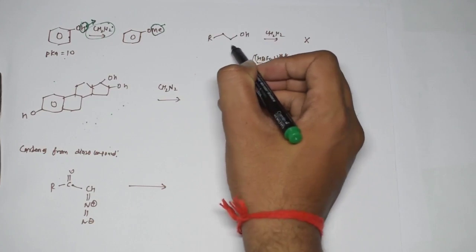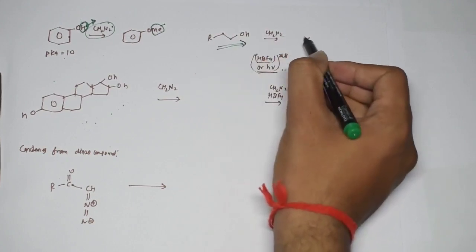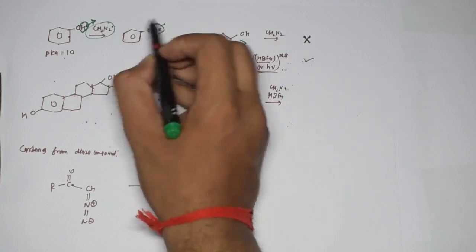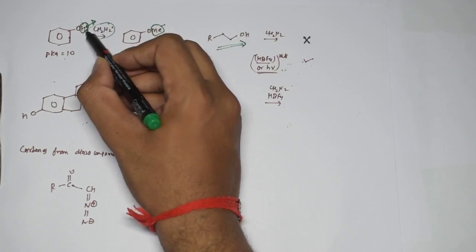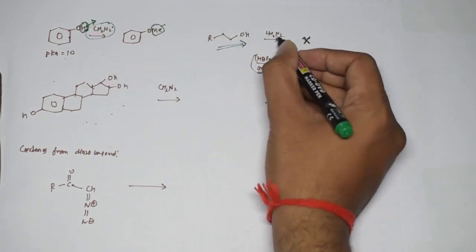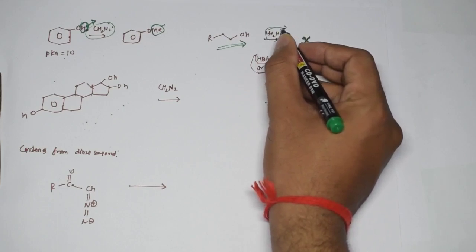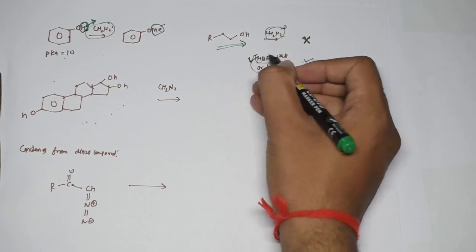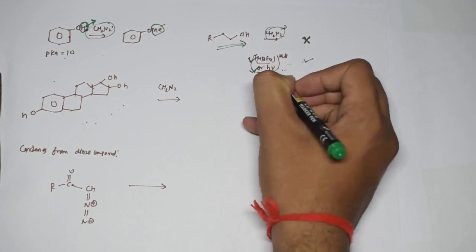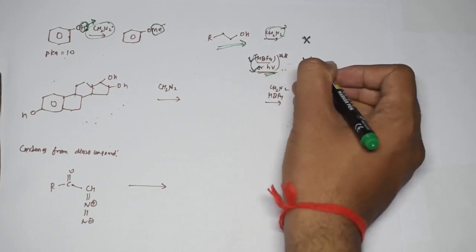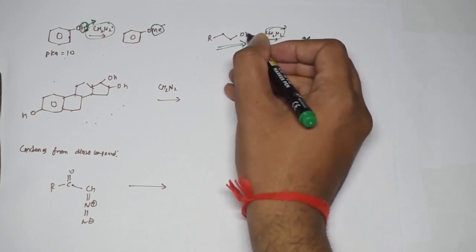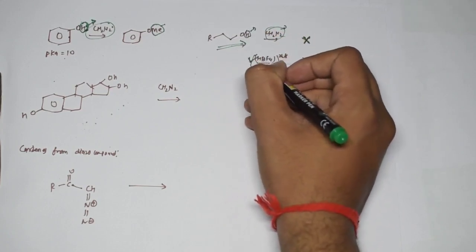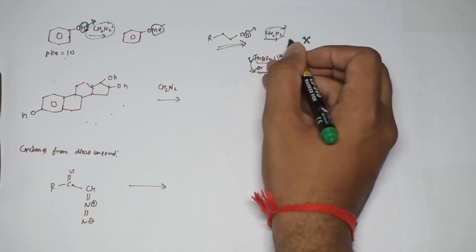But if I talk about a normal alcohol, will it react? No, right? It is not going to introduce the methyl group over here. So in this case no reaction will take place if we are using the diazomethane, even though this is a very active one. But if I use HBF4, or if I use hν, then this reaction will proceed, and in the case of the alcohol as well, this hydrogen will be removed from here and the methyl group will be introduced. So it means that it requires a catalyst or a photon to proceed with the reaction.